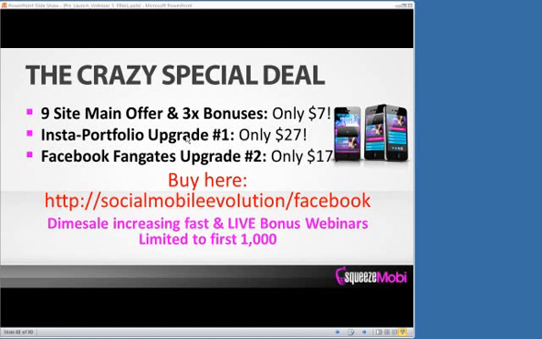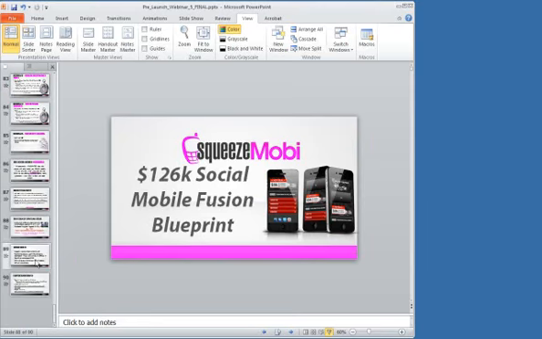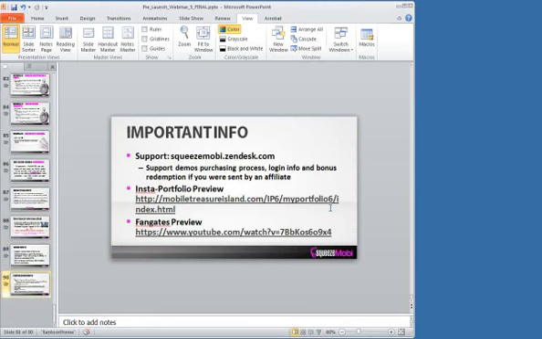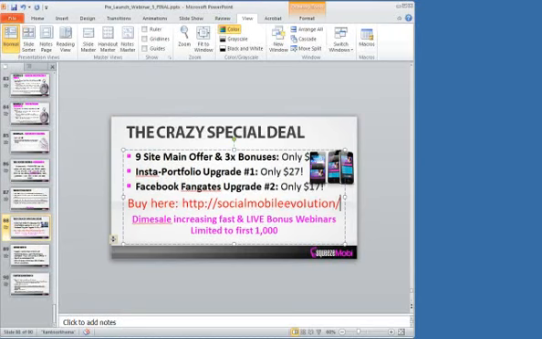And I think this should work. So this is on a dime sale, and it is going to go up quick. So I want to just make sure that this URL is working. Go to socialmobileevolution/buy or /Facebook. It's not working, so it should be buy then. All right, go to /buy. I'm just going to go through here and change this up. It should be socialmobileevolution/buy. Dime sale is increasing.